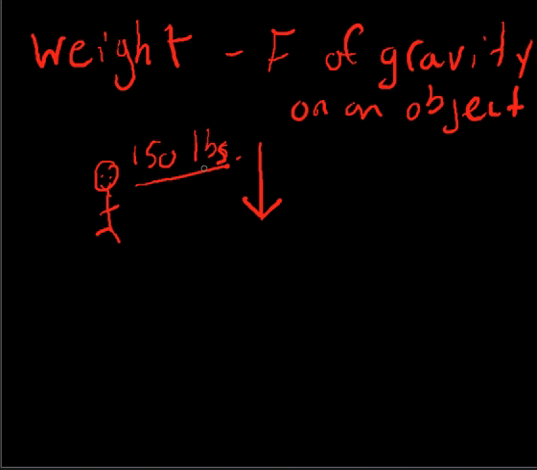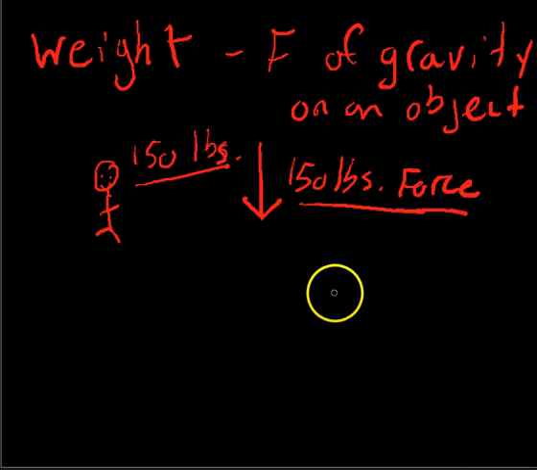I'm not saying that I'm just me physically, I'm 150 pounds. What I'm saying is gravity pushes down on me with 150 pounds of force, okay? That's what it means. And so now, mass doesn't mean that. If I don't know what my mass is as a human being, but if I did know, it wouldn't be equal to the force of gravity upon me. That's a good distinction between mass and weight, okay?